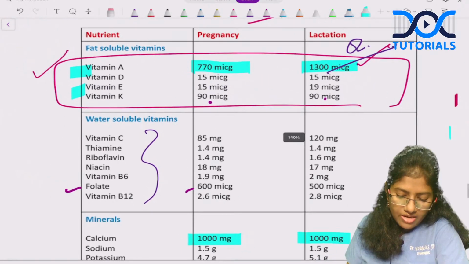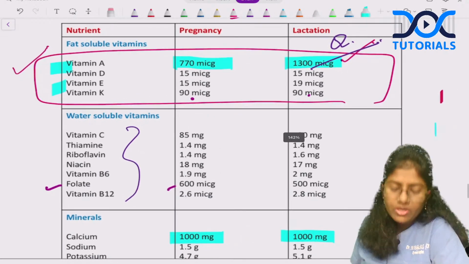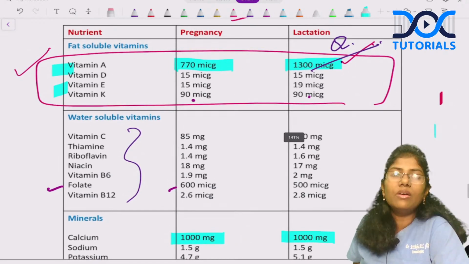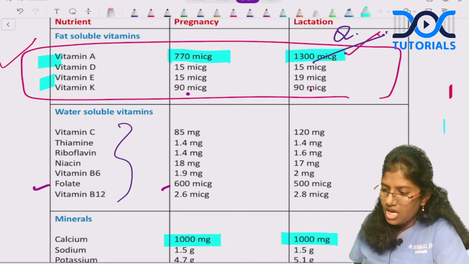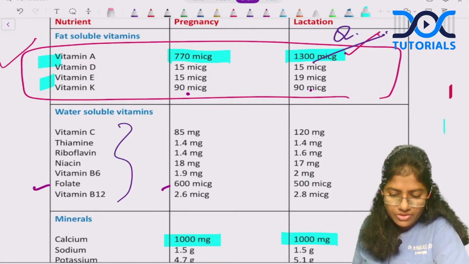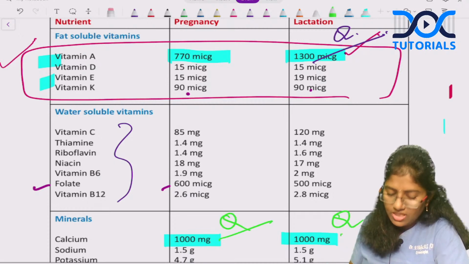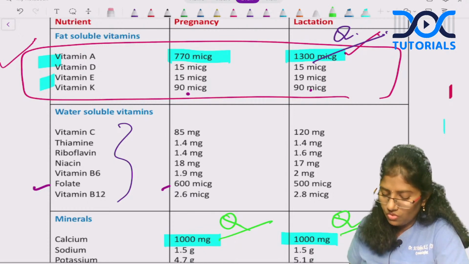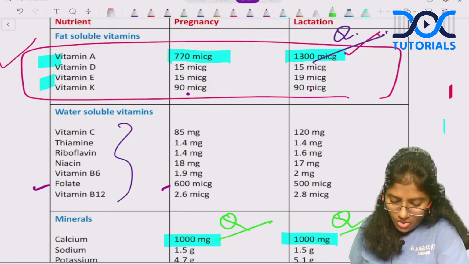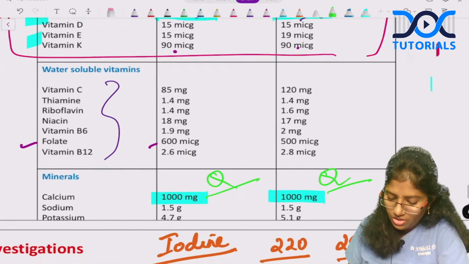So, Williams Obstetrics 25th edition and 26th edition have very important data on the daily requirement of certain important vitamins and minerals. Please remember the calcium requirement during pregnancy and lactation is almost the same: 1000 milligram per day. Fine, Akash, maybe your PSM book says 1200. Williams says 1000. Anyway, they're not much different from each other.